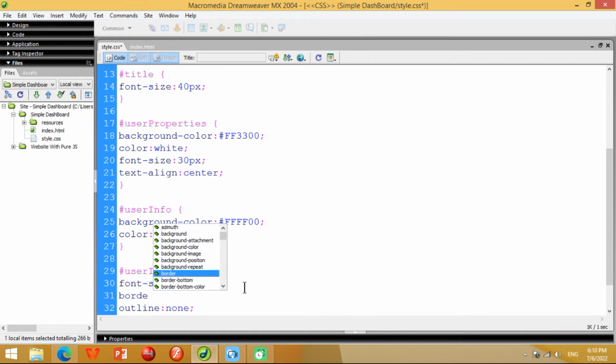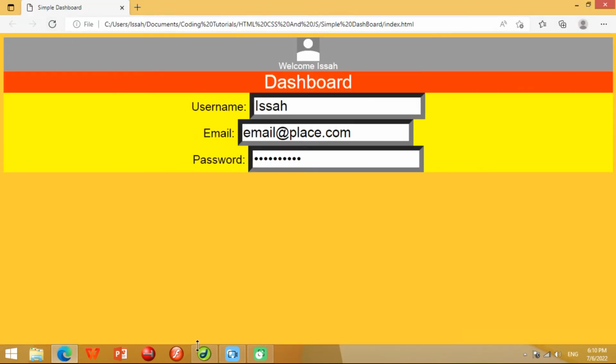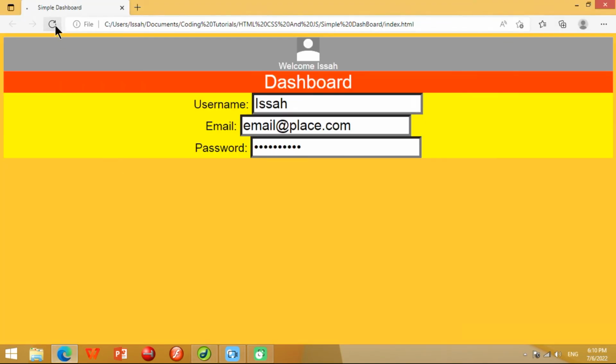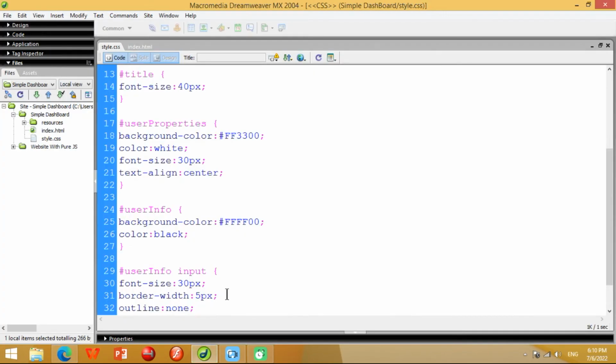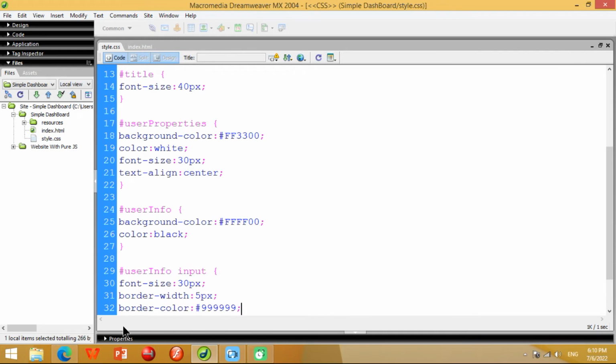I'm just going to say border width 2px. Okay, let's switch. I'm going to say border color. I'm going to use like gray.